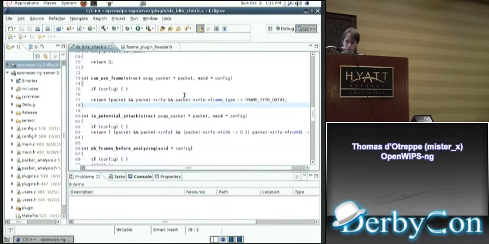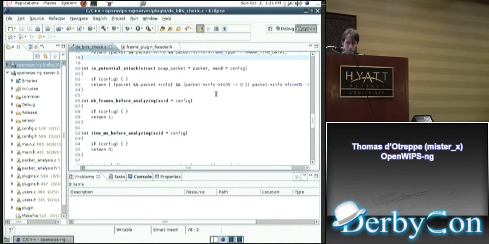As you can see, we need the frame to be different than a data frame. This one says, is it possible that it's an attack? Or is it possible that it is going to be an attack?